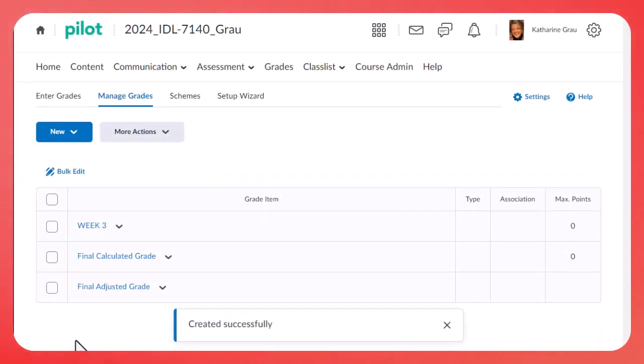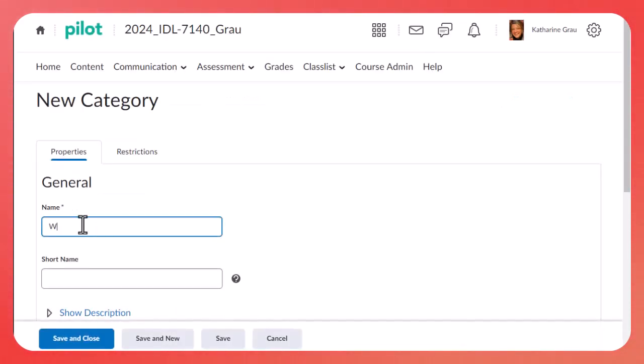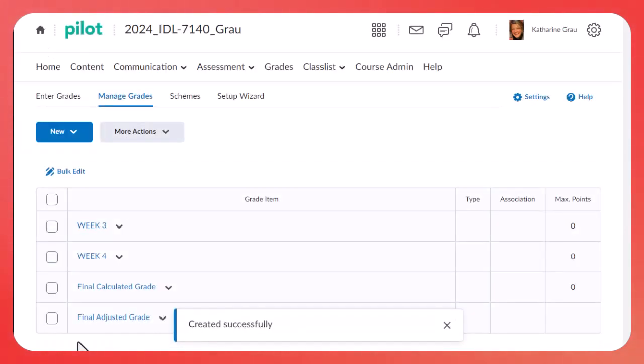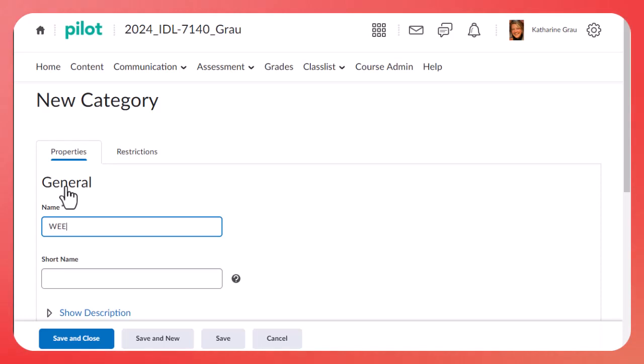And then I'm going to do this a few more times just to get the next couple weeks in there. So week 4 in all caps, and then save and close. We'll add week 5 up next. Save and close.